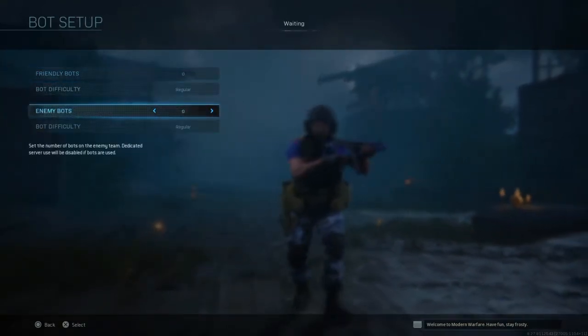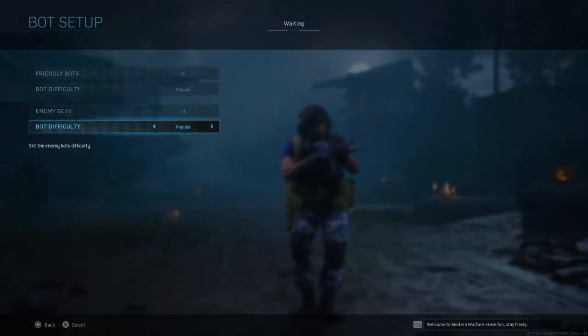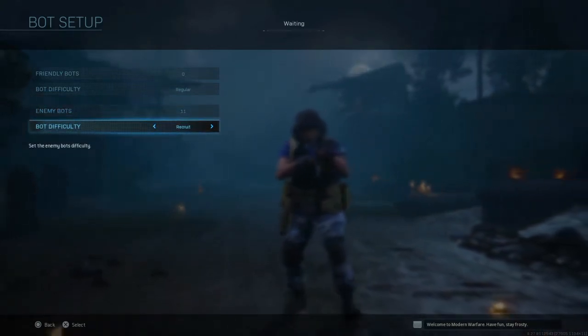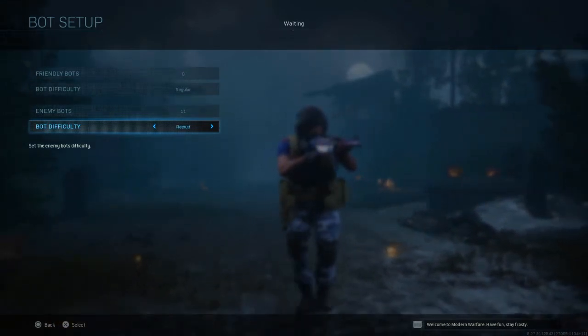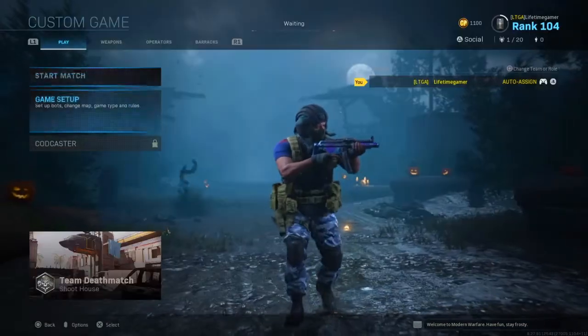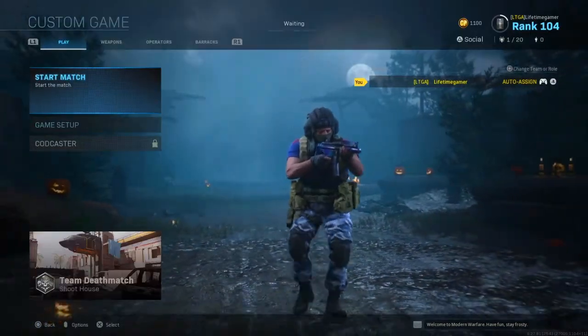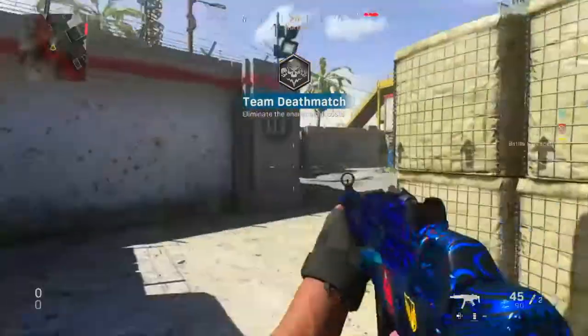And then what I like to do, again, you can set this to any amount, but I set this to 11, and then I just put them on recruit. If you want to be crazy, you could put them on veteran or mixed, but we're just gonna be practicing aim, so we don't really need the hardest bots ever. So let's just get into it, and I'll tell you what to do. Team deathmatch. Alright. Here they come.